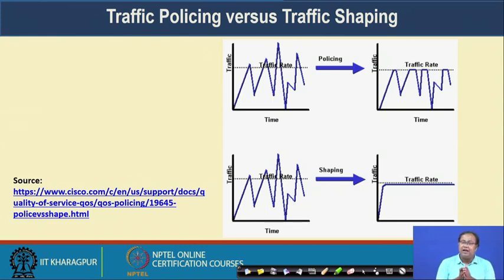In a typical network, having a perfect guarantee of a constant bit rate is very difficult, because the packets are going via multiple routers one after another. That is why we do a certain level of approximation, and that approximation combines both traffic policing and traffic shaping. The idea is that you design a mechanism such that your output rate gets regulated, and at the same time the additional packets which are not able to conform to the quality of service policies get violated.